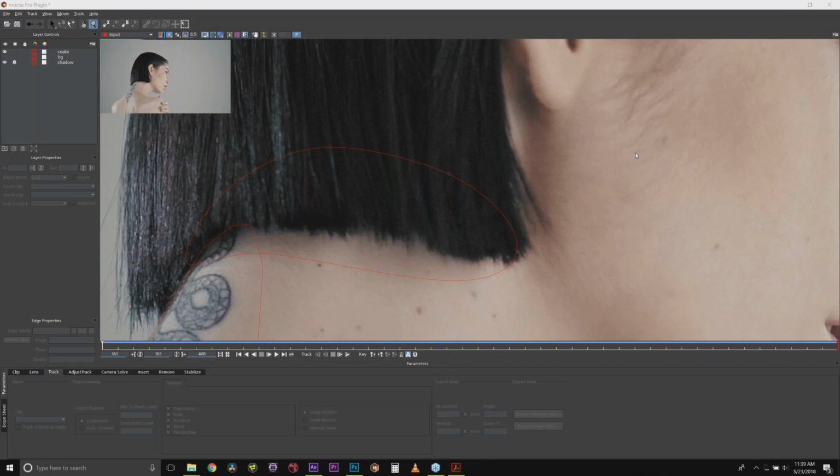One is that someone is asking, how does the Mocha team recommend you shoot phone screens for replacements? Everyone here knows that Mocha is used quite a bit for tracking iPhone and mobile phone and laptop screens, that kind of thing. Generally, we recommend just leaving the screen turned off in gray. That way you're going to be able to comp reflections much better. Some people do put tracking markers or green screens. Personally, I think you're going to get the best compositing result by leaving the screen gray, and then you'll get more natural reflections. Yeah, that's absolutely right.